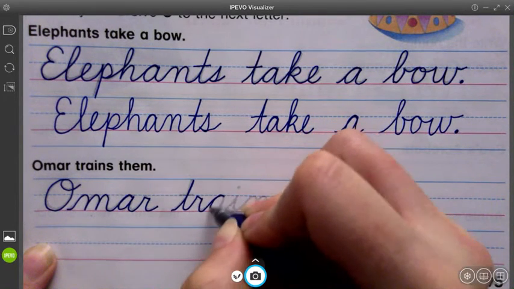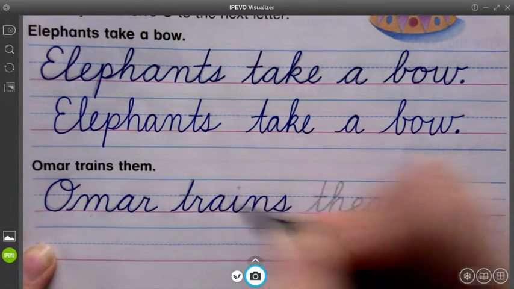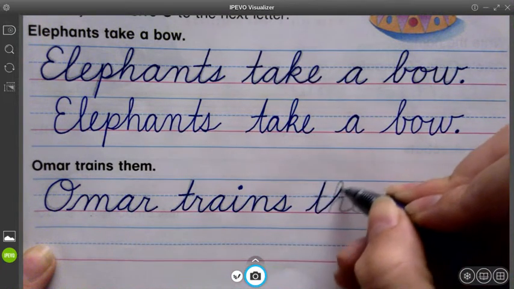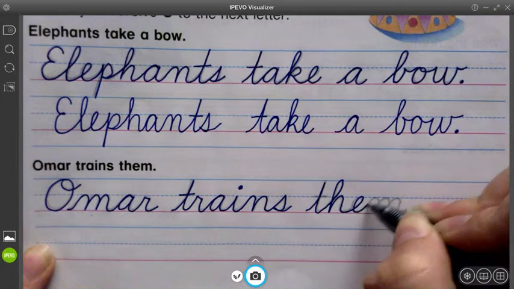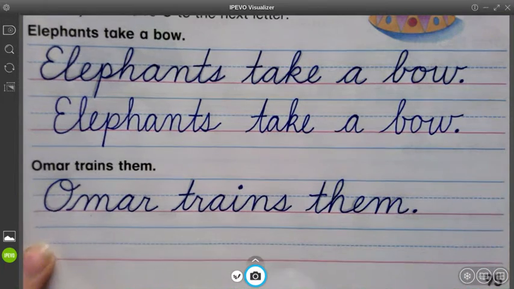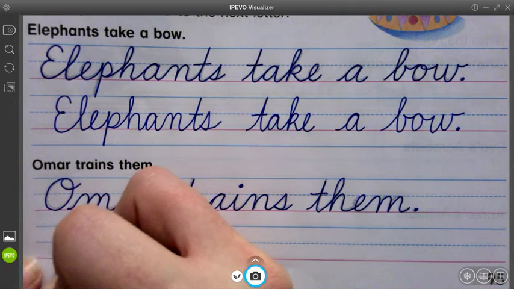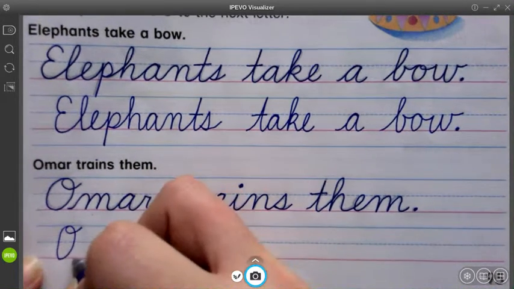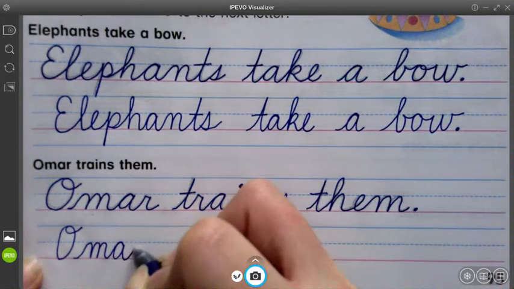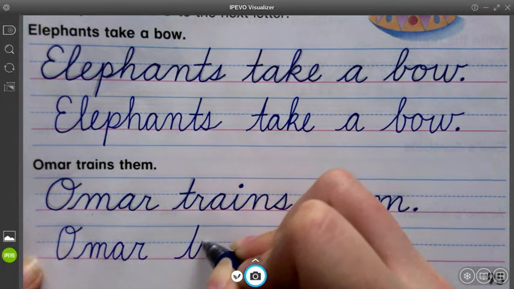T, R, A, I. 1, 2, up, down, dot the I, cross the T. Another T, H, E, 1, 2, 3, period, cross my T. O, back down for 1, 2, 3, A, R, T, straight up, straight down.